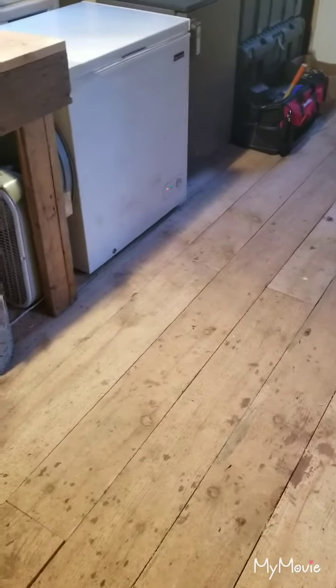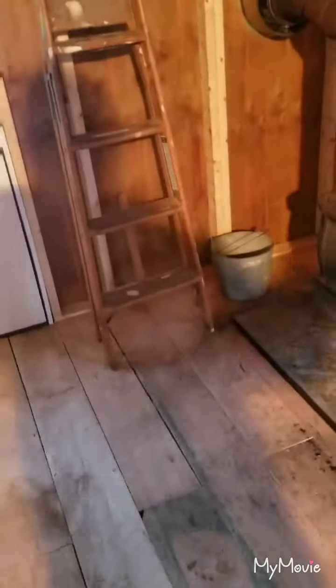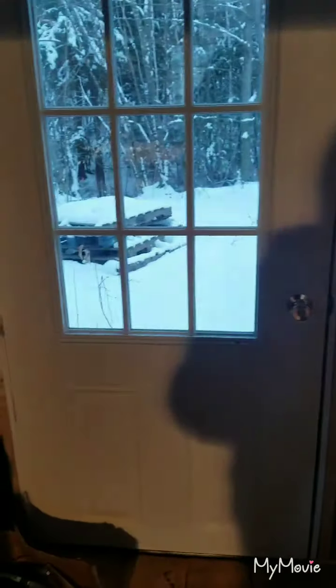But that's what the entire floor is made of. It is a fur shed, so as you can see, there's blood on it and everything else. But I laid this floor in. They just had a subfloor when I got the shed, and yeah, so that's basically it. Got a lot of work to do out here this spring and summer. But let's take a walk out, take a look at some of the property out back here.